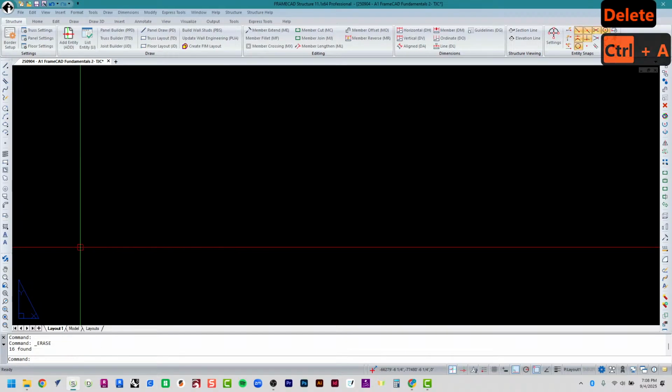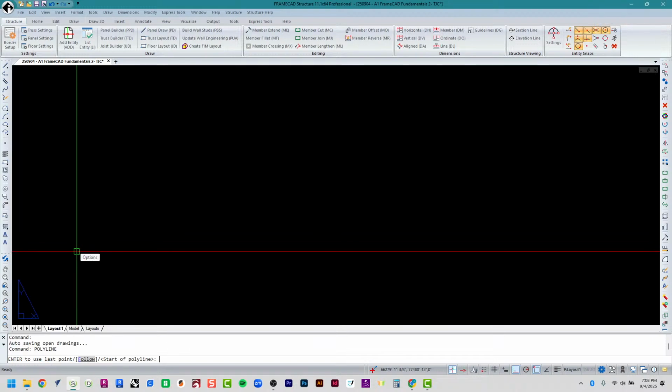I'm going to quickly go over a little bit of precision modeling. To do that, I'm going to draw a polyline, enter. The start of my polyline, I like to start at the origin, right? Here in Structure and in most CAD software, we're dealing with a Cartesian plane.